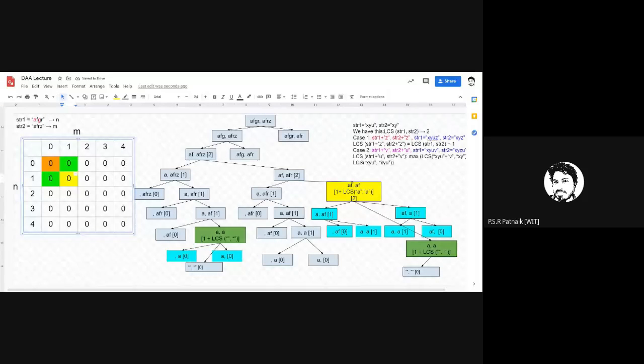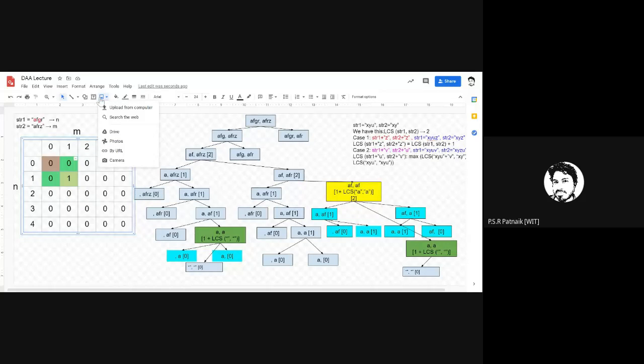So what I said, it would be 1 plus the previous one. So now after computing this, I'll be computing this cell. When I compute this cell, these colored cells would be slightly different. Let me repeat it just for this.